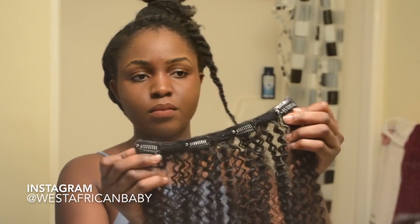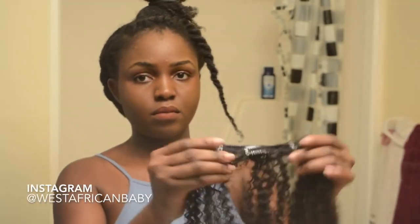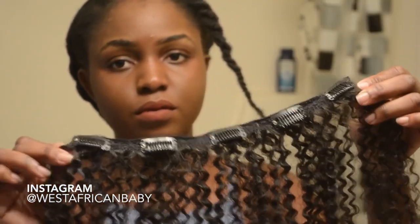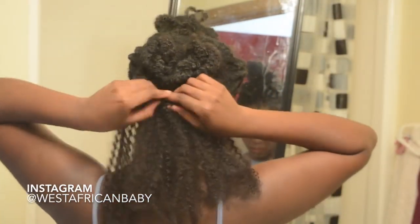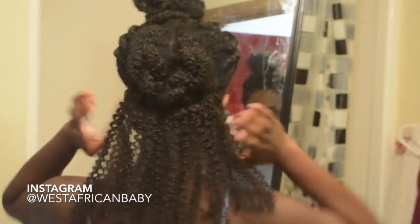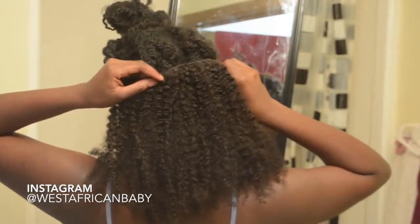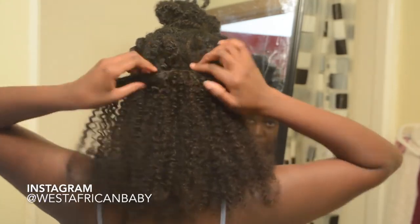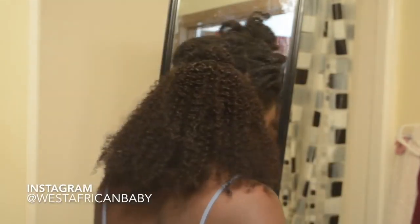The clippings come with different numbers of clips. This is the one with four clips, then there's one with three and one with five. It just depends on how wide the part of your head is where you want to attach the clip. I'm starting with the four-clip one — as you can see I'm simply attaching it to my hair, clipping it with the clips on the widest part of my head. Normally I use the one with five clips and as I get to the top I use the one with three clips.